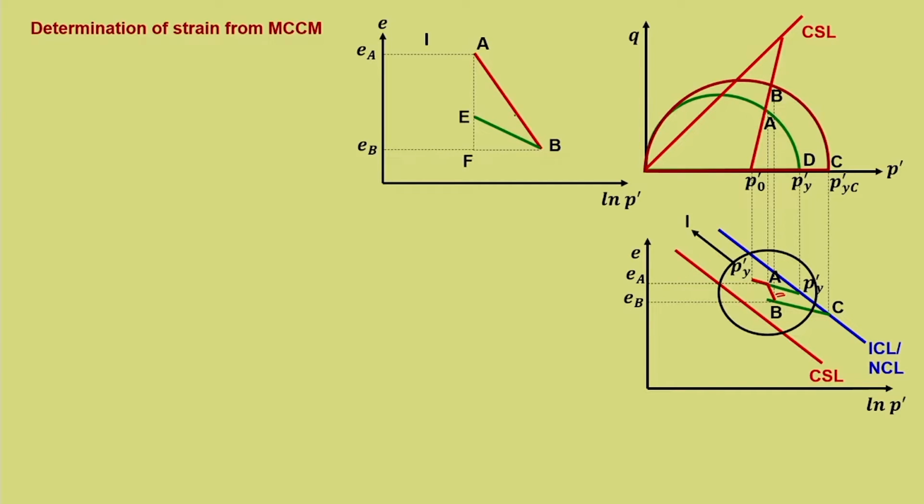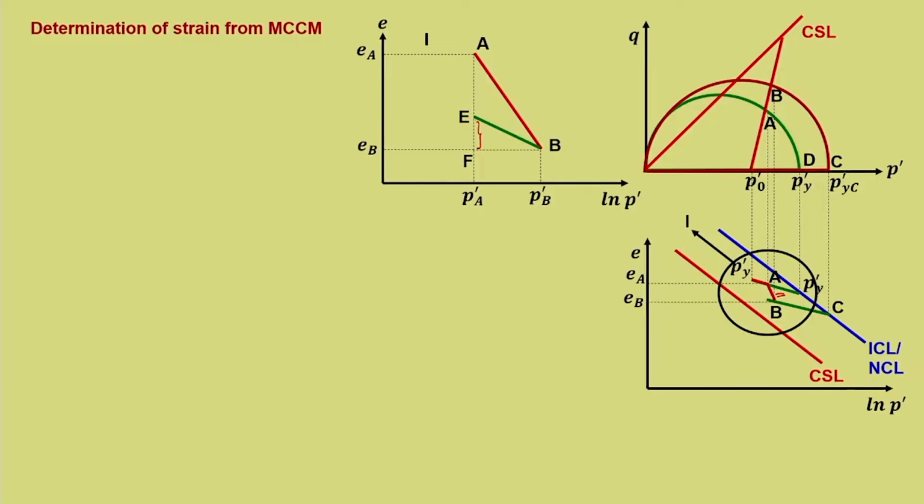Now, what is this unloading? If you consider with reference to point A, we can say that this is the void ratio that it got regained. When the load is released, what happens is this much of the strain or this much of the void ratio the soil regained. So, that is nothing but the elastic component. So, P dash A, P dash B, the pressure, Fe, this particular distance, that is Fe is the elastic component of delta epsilon P dash, and that is represented by delta epsilon P dash E.